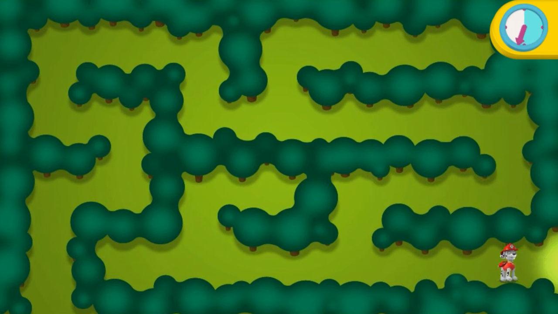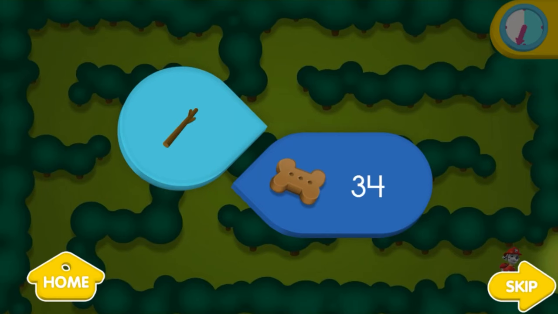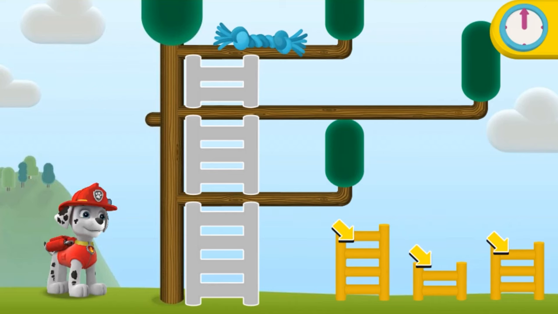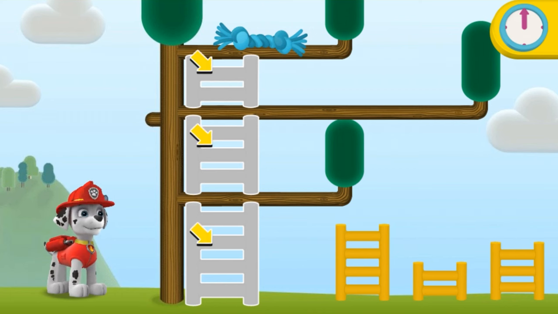Keep your eye on the time! Awesome! A puppy toy got stuck up in that tree. Let's get ready for a roof rescue. Click on a ladder, then click again on where you think it should go. Go!